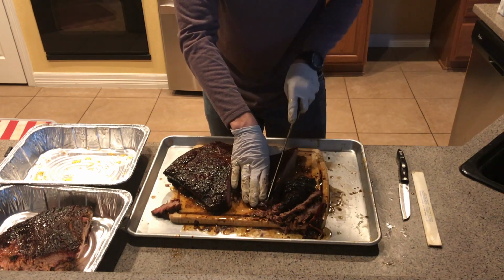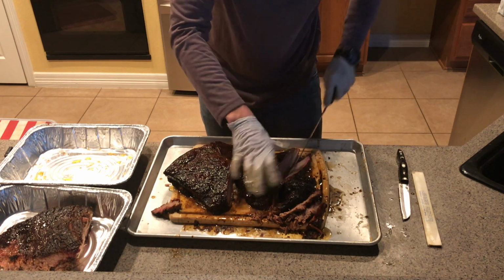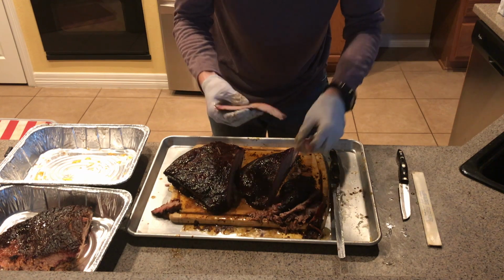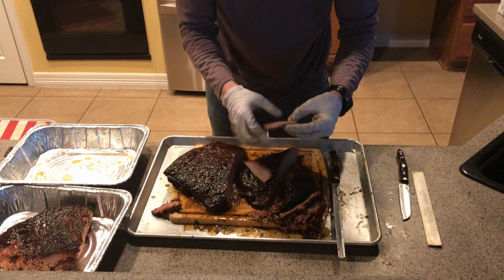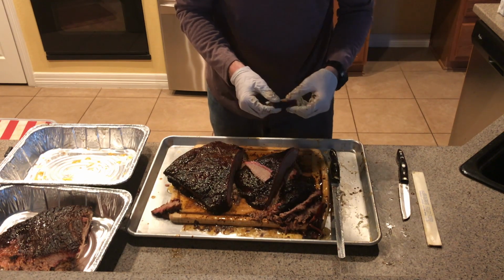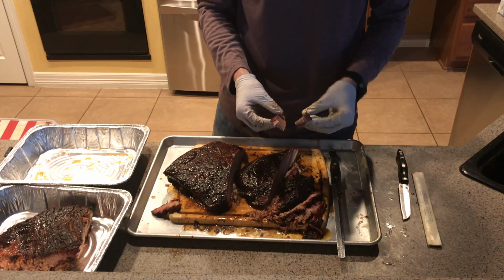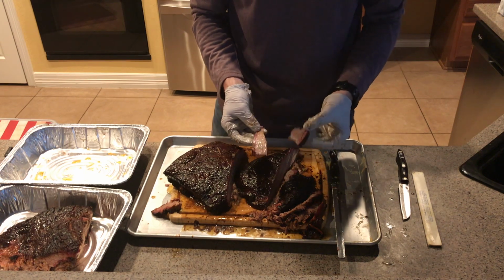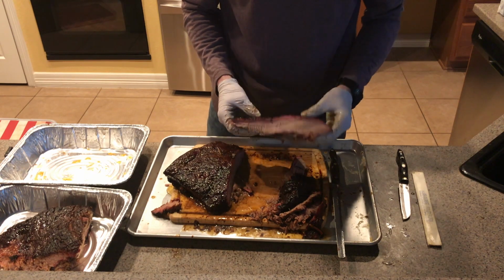I'm gonna try to cut a slice off really quickly. A little bit of a thick slice there, but that's a thick slice among friends. A little harder to pull apart, but it's the flat, but man, that looks really good. I'm gonna go ahead and grab a little piece. Oh, you can taste the injection. It's really moist. Actually, this is one of the most moist flats that I've ever had before, so that is awesome. So, man, guys, I definitely recommend it.